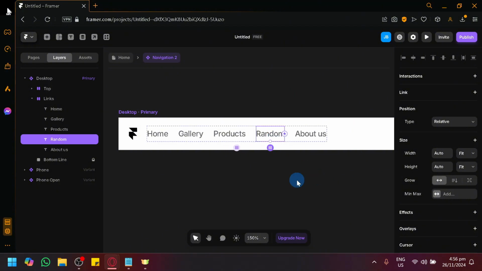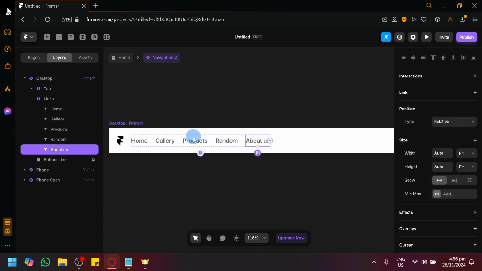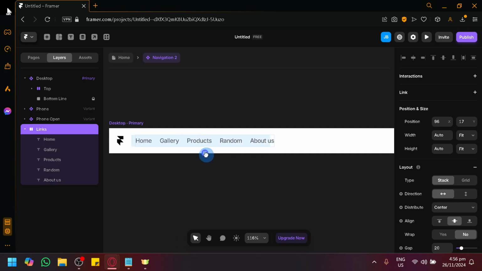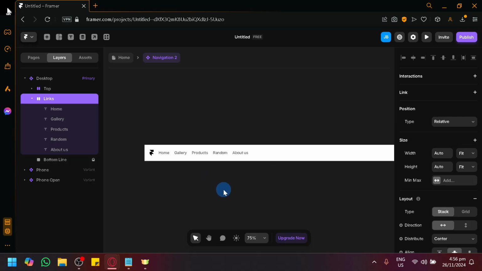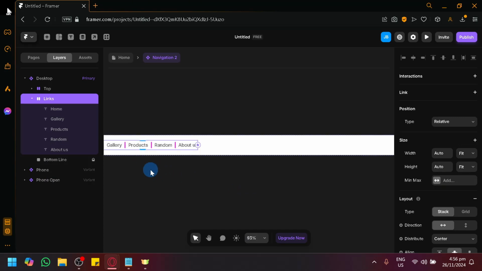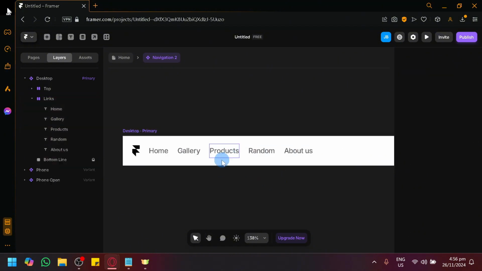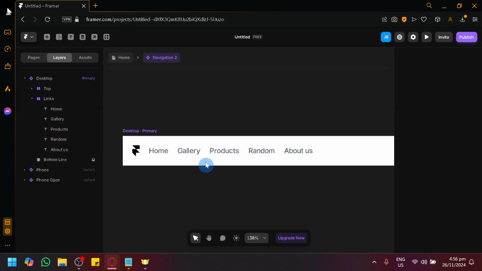We can also change the position of this entire thing by simply selecting the general option and moving it however you want. So let's say it's a bit too close for your comfort, or you don't really like the position of it being too close to the icon. We could just simply drag it a little bit to the right side and you will be able to change the position if you move it over here.